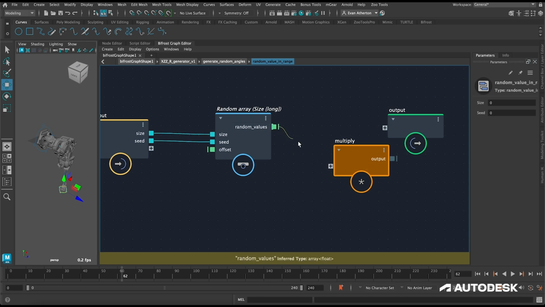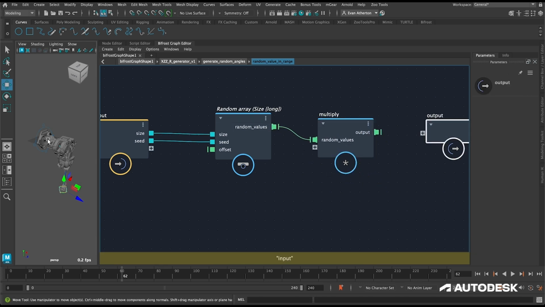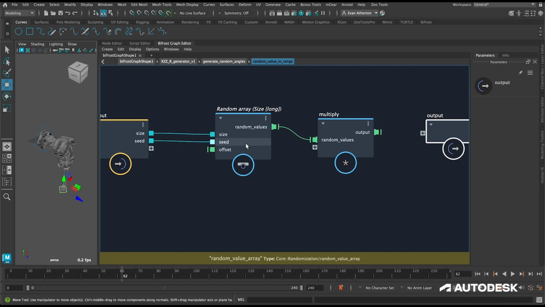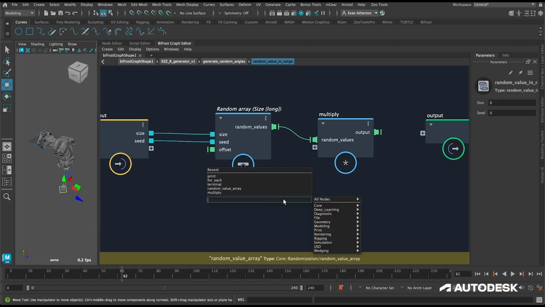Those values are going to be between 0 and 1, but we want a range in our degrees here. So an axis might go from minus 180 to positive 180 degrees. So we want our random values to scale.